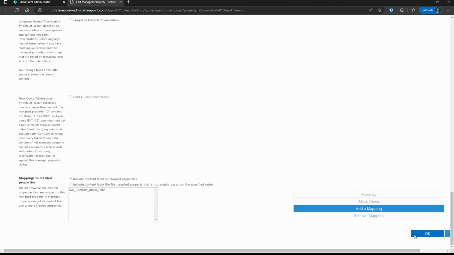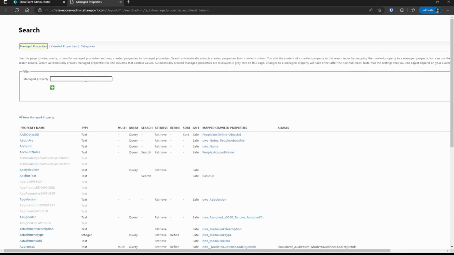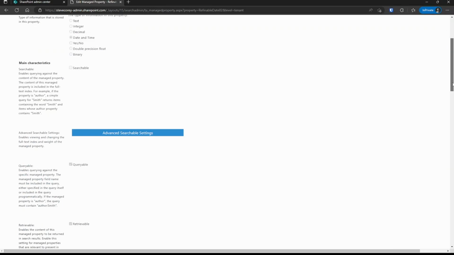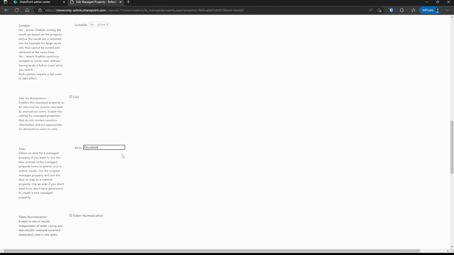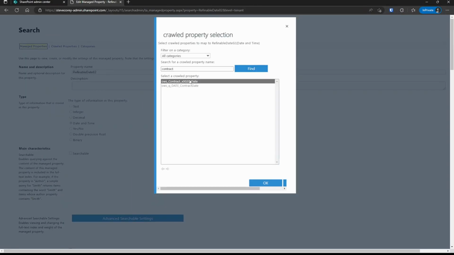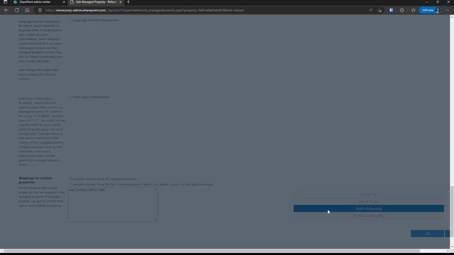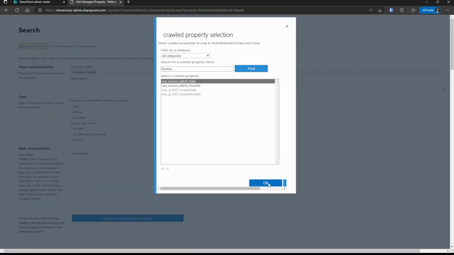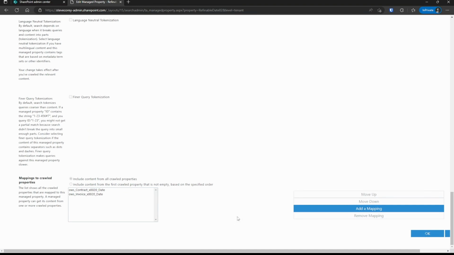And then something I think would be neat to do is we'll add a new managed property called document date. What this can do is we'll map this to invoice date and contract date so that regardless of whether it's an invoice or a contract, we'll have the correct date in there. So we're almost merging that data into a common field, which will help us on the search results page. So we're going to add both contract date and invoice date to the mappings.